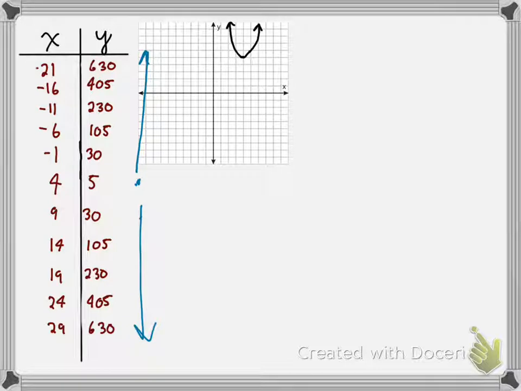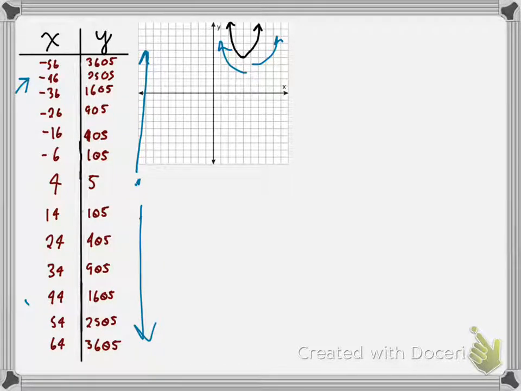And this is going to happen because since I'm dealing with an x squared, even if I plug in, say, negative 21 for x or positive 29, I'm still going to spit out a positive value, which again is why this looks like a parabola shape. If I take this out even further, you'll see the same thing happening. No matter what x value I plug in, my y values just keep getting higher and higher and higher. I'm going towards infinity for my y values, or for my range, but my lowest point, I bottom out at 5.